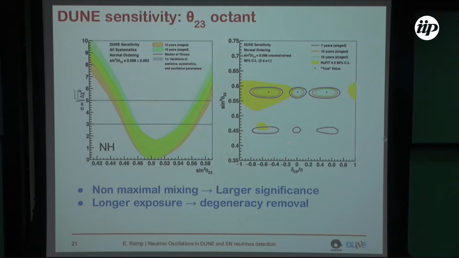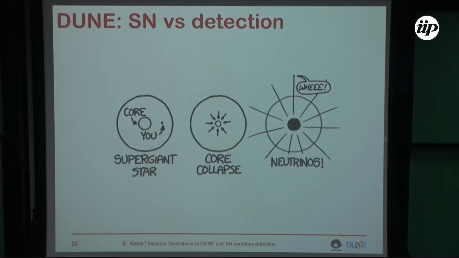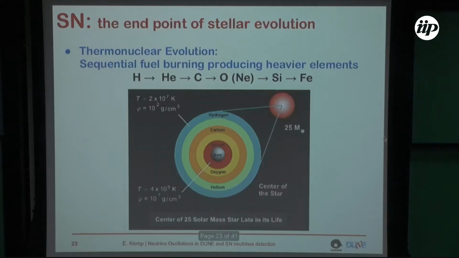But it's interesting to see that when you consider 7 years of data taking, that is the purple lines, as far as time goes on, you remove, for instance, this kind of degeneracy, and you keep the island just around the central values. So after 10 years or 15 years, you can remove these ambiguities, these degeneracies, and you can constrain much, much more the possible values of the angle and the relationship with the delta CP violation. So, that's enough for oscillations. Let's move to supernova neutrino detection.